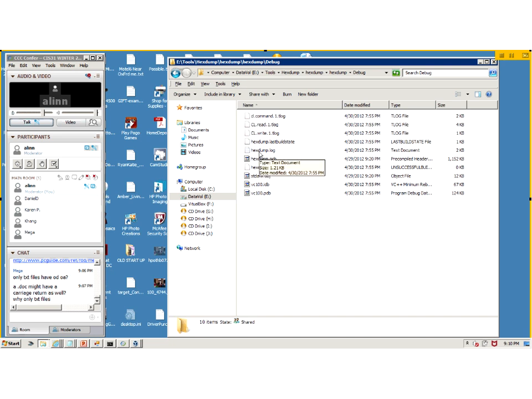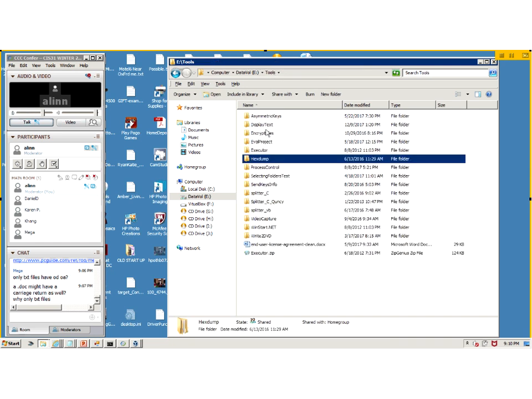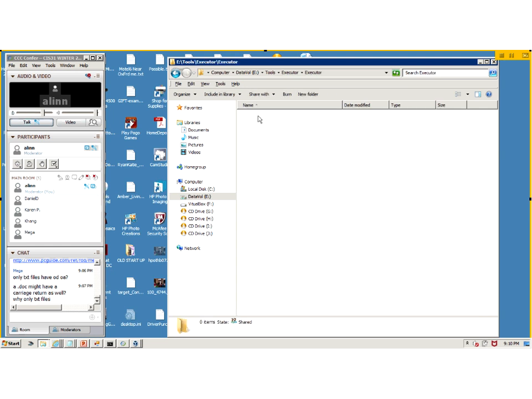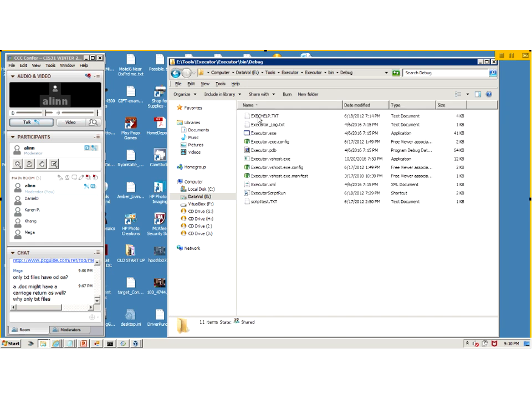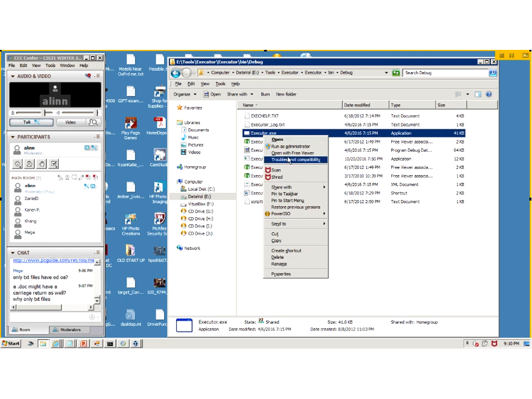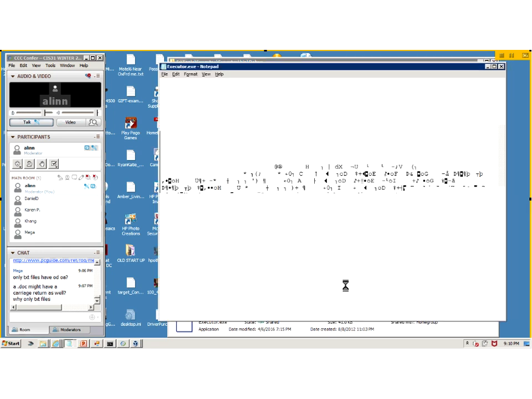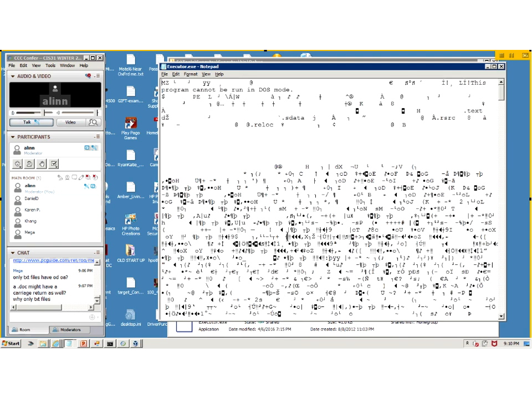These look like log files or something. No, let's go back up. Let's pick Executor. Oh, it's another program I wrote in VB. This guy, 41K, it's not very big. So we'll send it to Notepad.